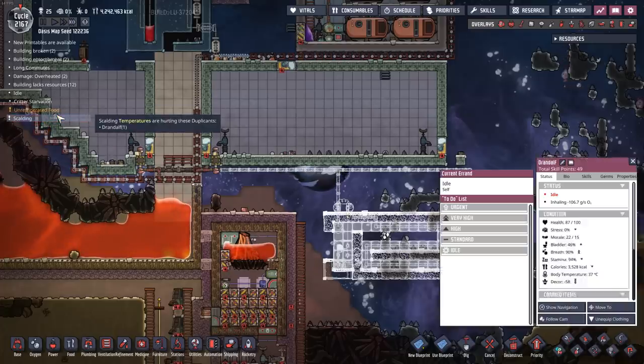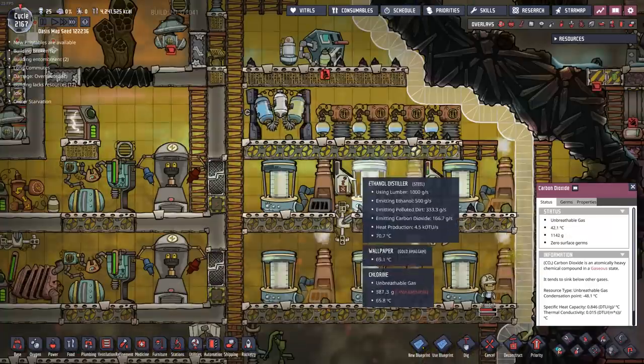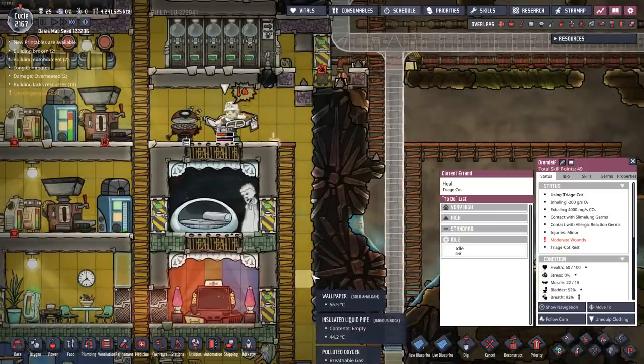Who's on fire this time? Oh, just Randolph. But that's alright. You can head on over here, so long as you're damaged by 80%. Otherwise, don't worry about it. Light wounds, a little bit of scalding, and you head on over. There you go. Really good.